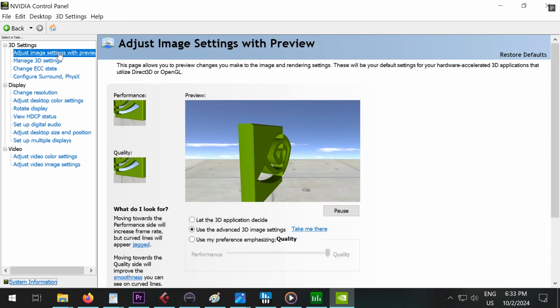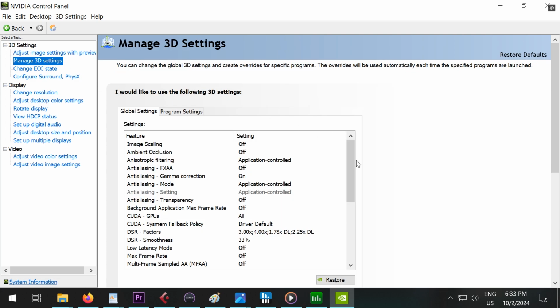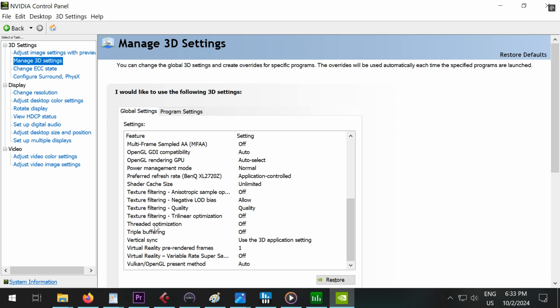Now to the settings portion. I have changed some things now, and they actually allow the GPU to work even better. One thing that I turned off right away is the threaded optimization and the trilinear optimization. It's using bilinear filtering when trilinear is not needed to be generated. It's kind of weird. It's basically saving you time from making textures sharper, but it's actually utilizing your GPU and CPU more. It makes no sense.